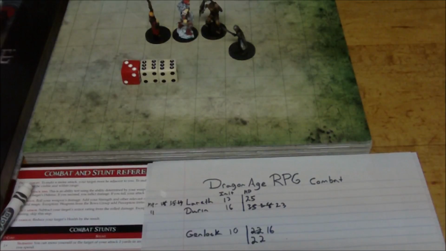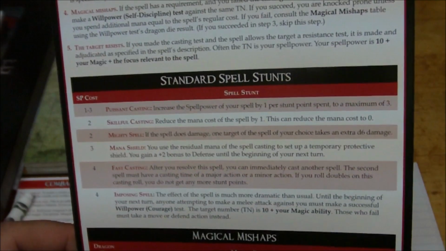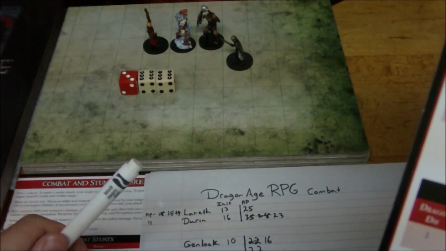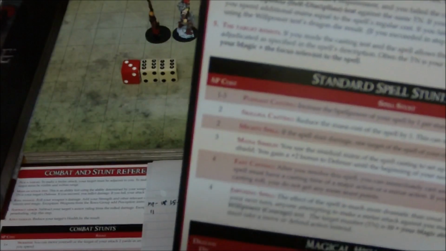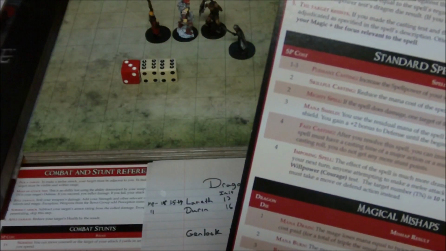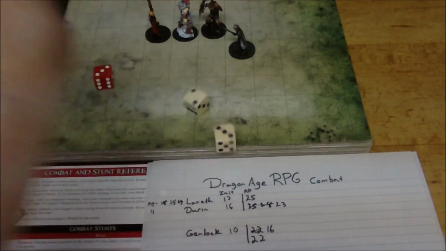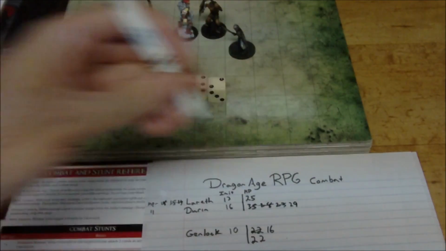So let's go back to our magic ones here. That gives us 3. Alright, so we're going to reduce the mana cost by 1. And I think that's pretty much all that we're going to... Actually, you know what? I'm going to use all 3 points for a mana shield. So that gives me +2 defense until the start of my next turn. So that brings his defense up to 13 as well. But he also succeeds, so I get to do 2d6 health back to Durin. And so he gets 6 back, so I'm at 29. Just try to keep him in the fight.